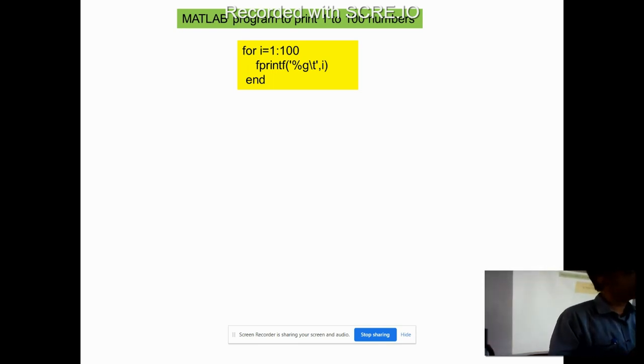Clear? Understood? Now if I ask a question for writing the MATLAB program to print 1 to 100 even numbers, how do you change it? In between 1 to 100, only even numbers I want to print on the monitor.